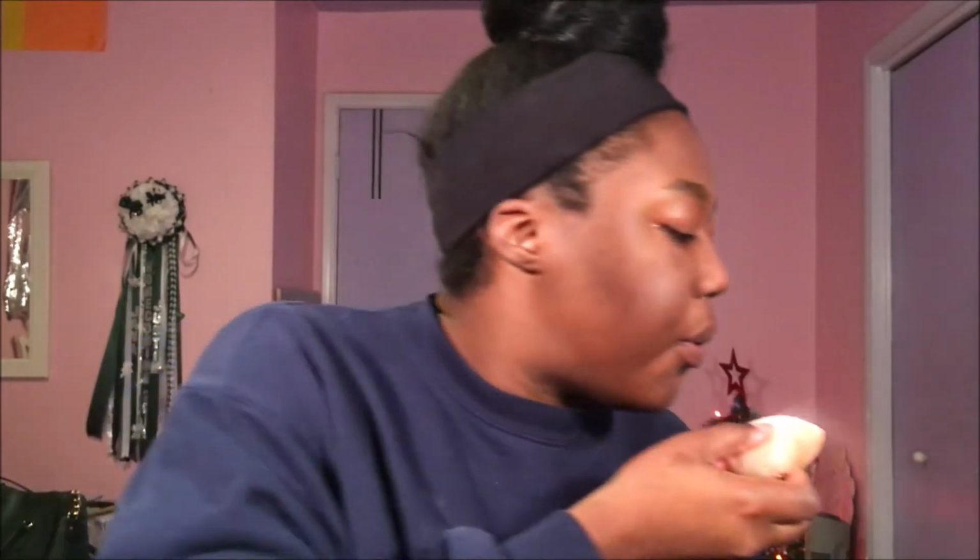Now, while that's sitting on my face, I do put powder on my face, because I have really oily skin, so I put powder on my face to kind of suck that up and make my face more matte throughout the day. So I'll be using the Airspun translucent powder to set my oily areas. Long sponge for me to use.